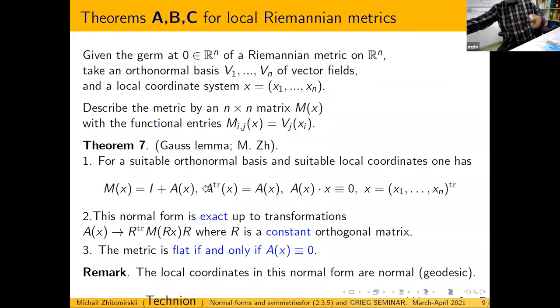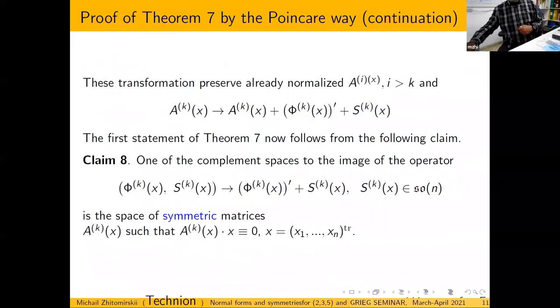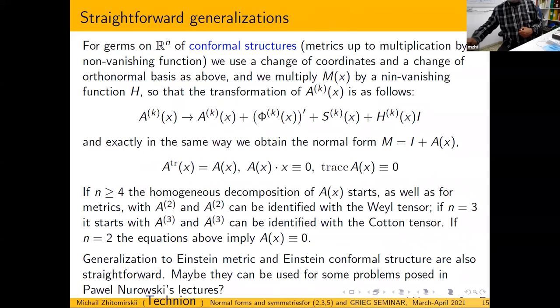But if you have a conformal structure, even a metric up to a function, you do not have a geodesic. So how do you deal with this case? Yeah, but then you see what your freedom left is. The freedom is just multiplying the vectors by a number. Do you think that this theorem about conformal structure is an additional condition on the trace, that somehow follows immediately from the Gauss lemma, or not? Yeah, almost immediately.